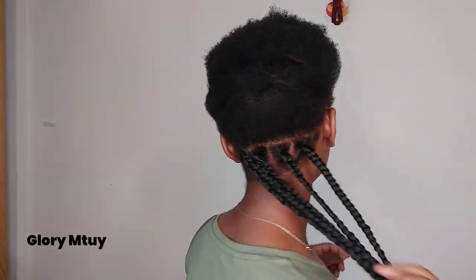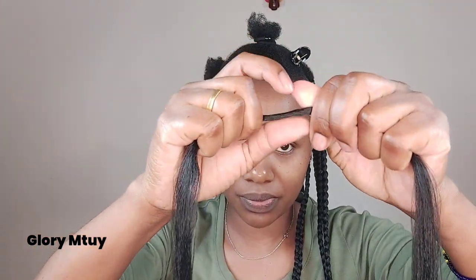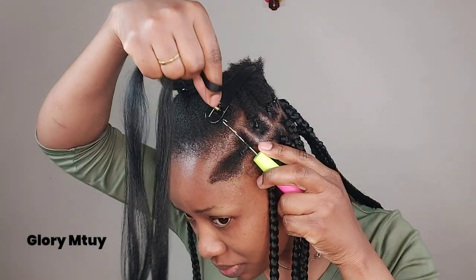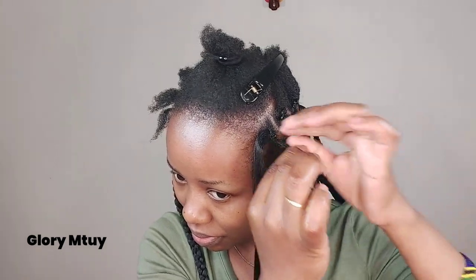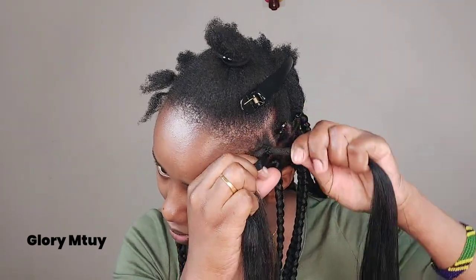And this is how the back section looks like, guys. Let me show you in front so that you can see more clearly. The small section I roll, I hold over here, then I crochet, put the braiding hair in my crochet needle, then I pull out. Before anything, I make sure the hair is even, then I pull my hair just a little bit. Don't pull too much. Then I apply some gel to cover my natural hair. Then I take another section, I put on top. Then I start to braid.